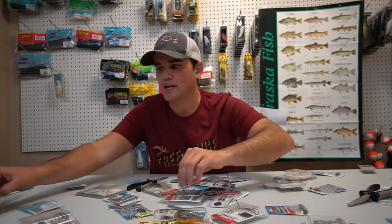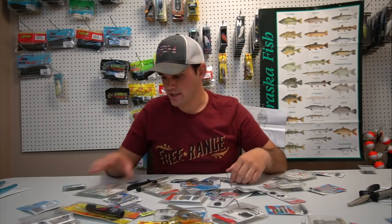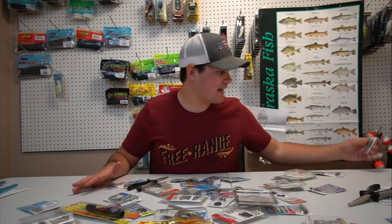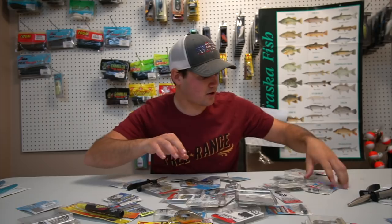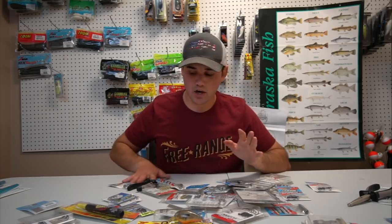Some more crankbaits. You got to have something like this, something to dye your baits, you know, dip and dye, or a pen. I got flipping hooks, jigs. I don't know why I bought treble hooks, but I bought some treble hooks. That's pretty much it. All these guys are Neko rigging weights, flipping hooks, jig heads, more just regular worm hooks. Okay, so we got through that fairly quickly.